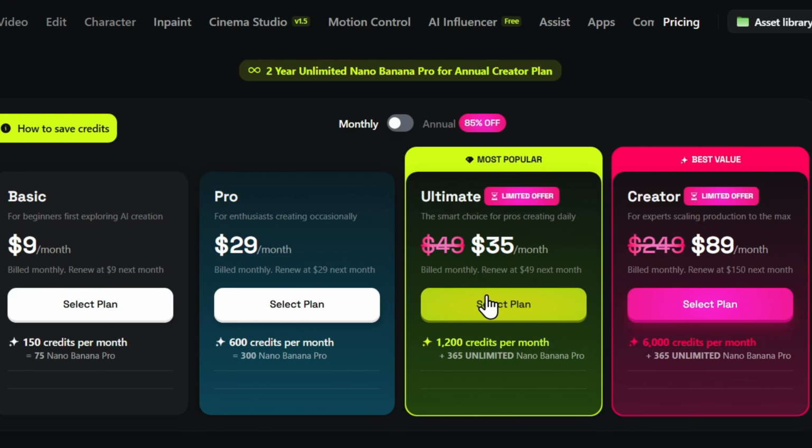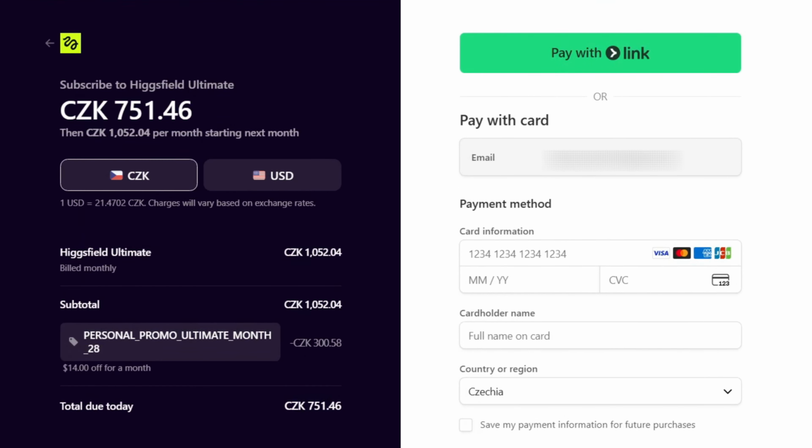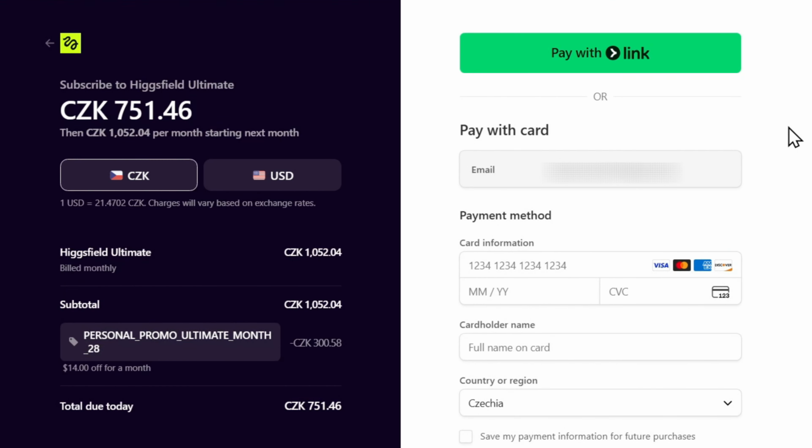And yeah, just simply click and select plan. I'm going to choose this one right here for a month. And I'm going to go ahead and fill out my details right here. And yeah, I'm just going to go ahead and upgrade my account so we can start to have loads of fun within the next month, because that's all I would need.